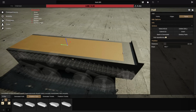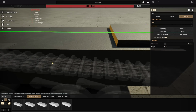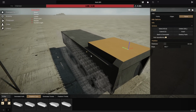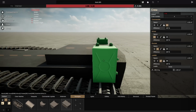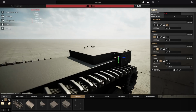Alright, so next thing then, we are actually going to go from here and extend this guy upwards. I'm then going to go to this guy and extend it forwards, actually quite a lot. And I'm going to go ahead and grab all of these pieces, bring them upwards just a little bit. And essentially, this is going to be where we put some stuff. So if we go to stowages, I actually really want to put some of these guys on the side of there. Realistically, I would like them to fit perfectly, but that isn't something that's really going to happen.